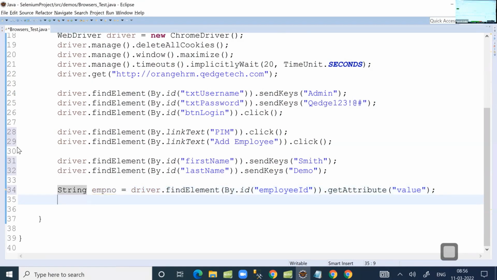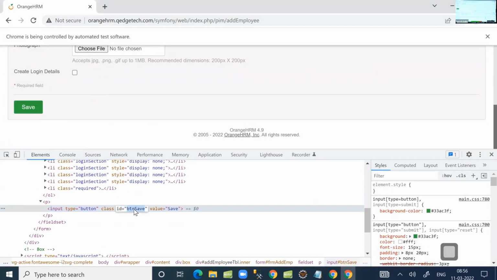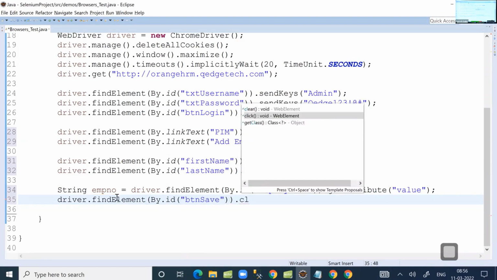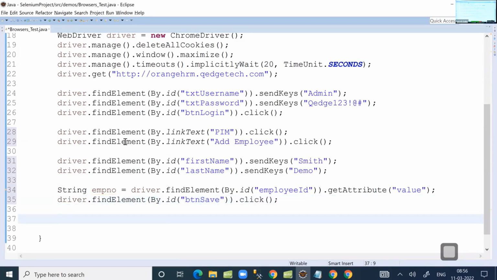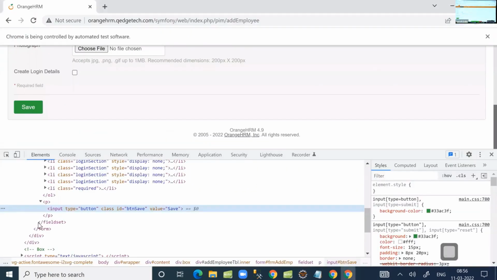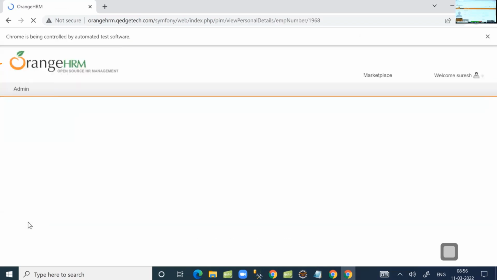Then I want to make Selenium to click this save element. Here there is ID available. Click it. Now I made the code up to clicking on save button. 2020 is the value.